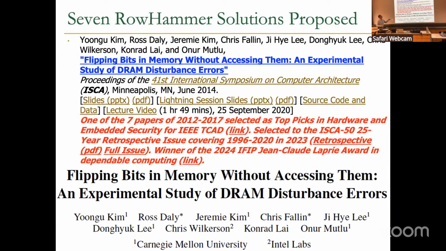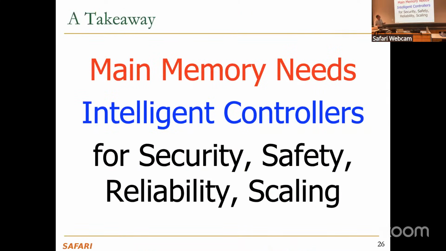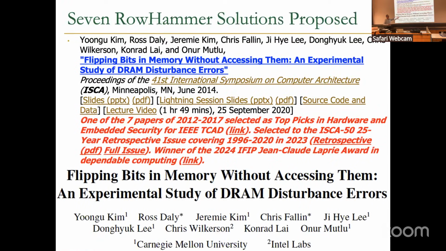So this paper actually proposed 7 different solutions and said probabilistic adjacent row activation is a good solution. But as we also said in the last lecture, as chips become more vulnerable, that sort of solution becomes harder to make high performance. That was discussed in a later paper, the revisiting RowHammer paper. But basically, people have been developing a lot of intelligent controllers. That's the key. That's what we suggested in this paper. People should be designing memory and the system together.